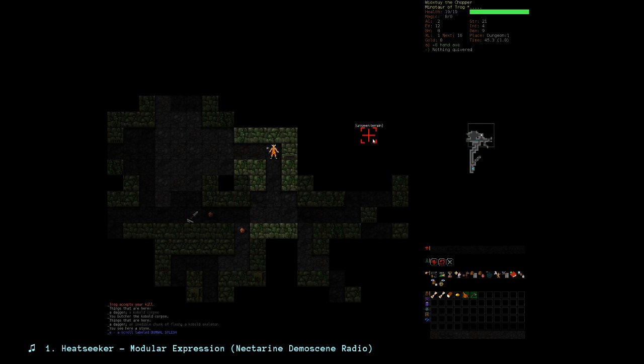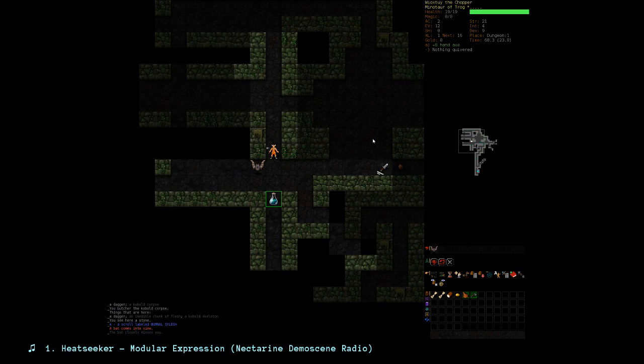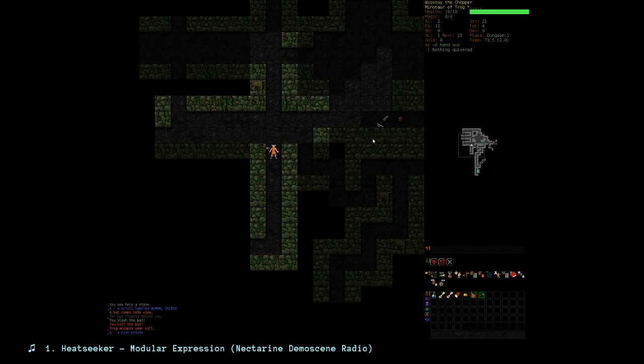Okay, so let's go ahead and auto-explore again. See what we can find. There's a bat here we can kill pretty easily, and a potion.